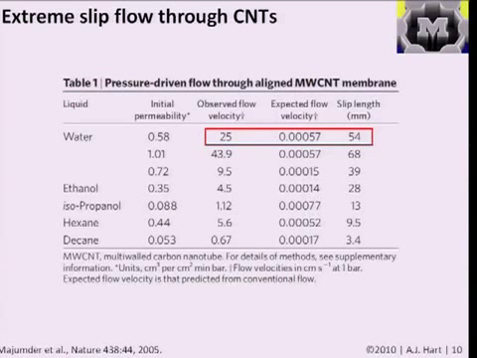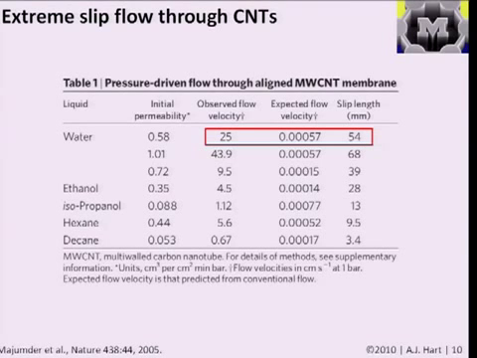And there was other work. This is just a table from a previous paper from 2005 that was studying flow through multi-walled nanotubes. It's not really known how, if you take a nanotube membrane and make it have a diameter of 2, 3, 4, 5, 6, 7, 8, 9, 10, how the flow rate goes with diameter. It's just practically hard to do that.